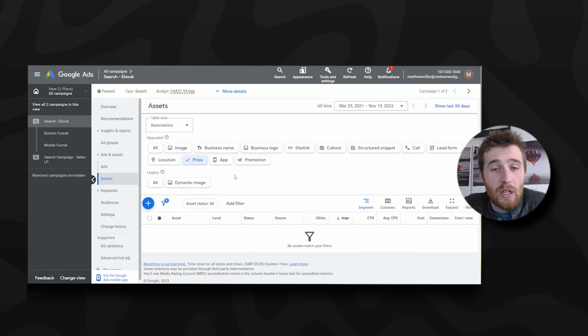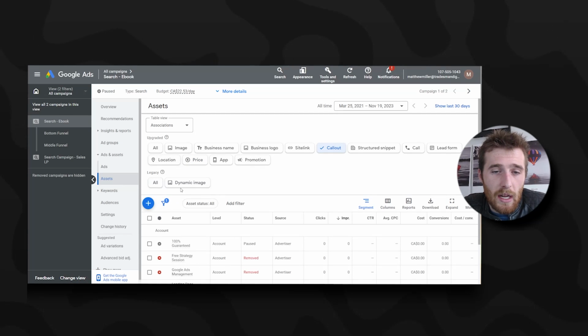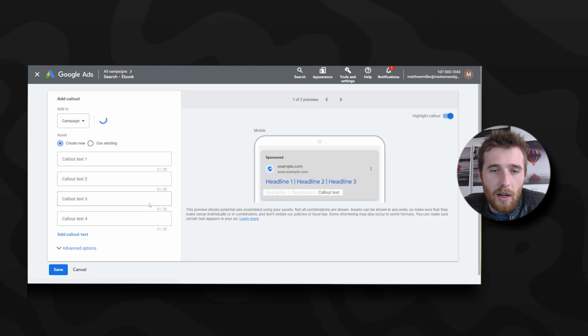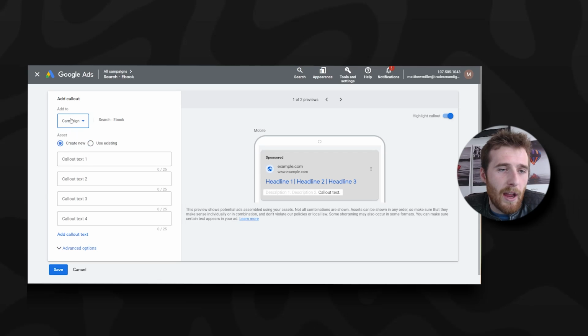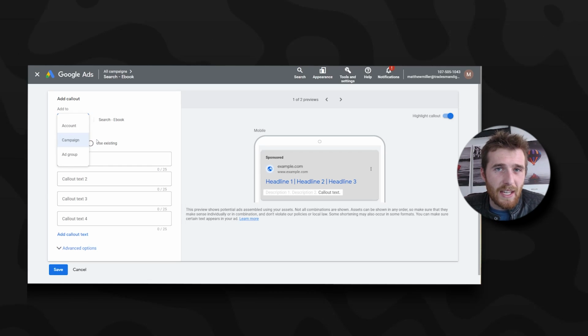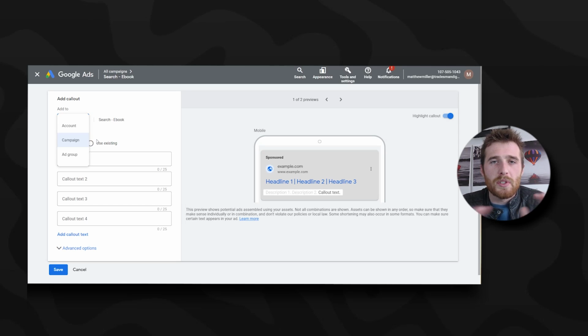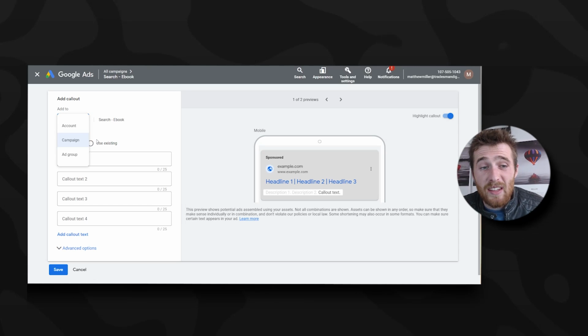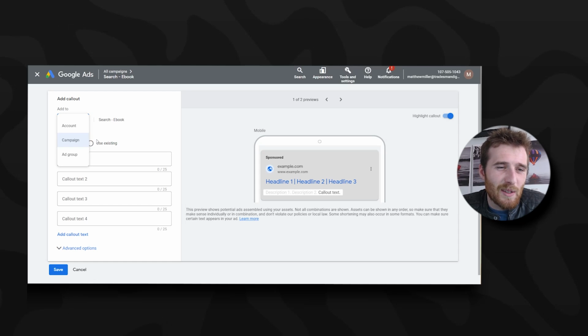Now, one thing I should mention is creating these at the actual campaign level. All we have to do for these is hit the big blue plus icon, like in the callout one, and then come over here, hit campaign. You can add them to the account, but if you have any different type of campaigns that really aren't going after the same extensions, or those extensions would not be applicable, I would highly recommend just adding it to the campaign level, saving yourself a lot of time. If you add it to the ad group level, that's really minute, and then you're going to have to add a whole bunch, and normally that's also a waste of time. So normally your campaign is your best bet.